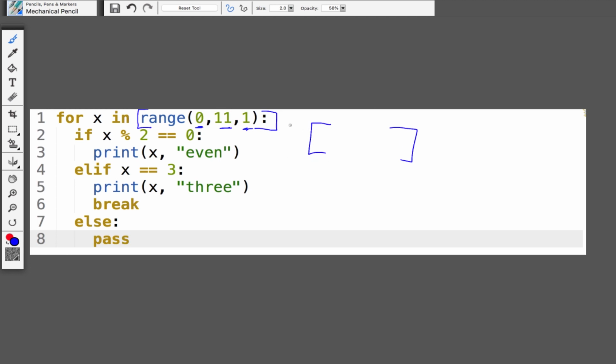So 0, 1, 2, 3, 4, 5, 6, and so on. If I put in 2 here, it would go 0, 2, 4, 6, 8, 10. Makes sense? Okay, that's essentially what it's doing though. So this response is effectively a list. Even though you don't see it as a list, we haven't preserved or saved it as a list variable. It is in fact a list, and when we go into our Python terminal, we'll see how this outputs.